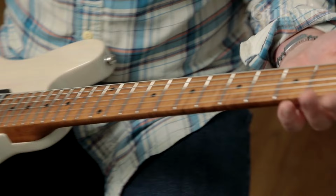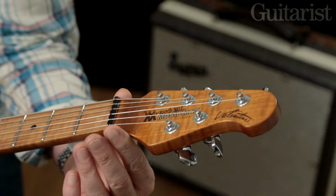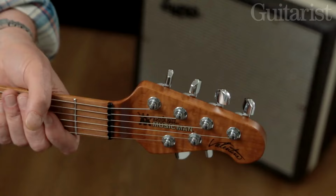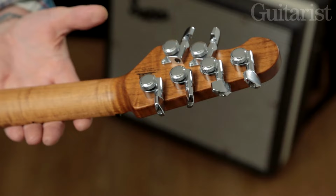Up at the tuning end, we've got the usual 4x2 headstock. The headstock is actually finished, but the finish stops around there, and that's waxed from there down. With Valentine's signature on the headstock. These are shallow locking tuners. So if I turn over, you can see they're really simple to use. Just slacken off those nuts, whack the string in the slot, and tighten it up, and you're done.